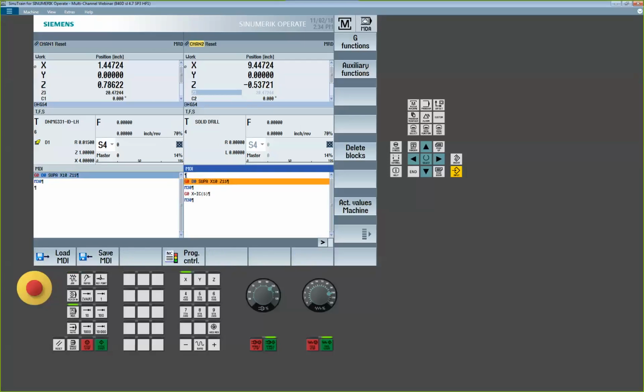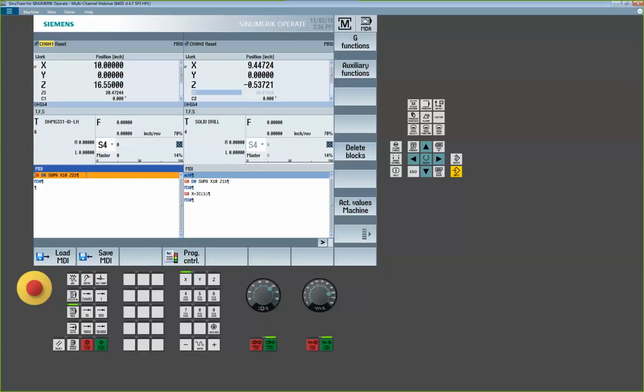One of the things I could easily do, if let's say I only wanted channel 1 to run, is put an M30 in channel 2. And maybe I'll send this machine just to go something different. We'll go to 25. So I hit cycle start right now. I see the machine move. Now, this is a position independent of my offsets, right? Because it's a SUPA command. So if I toggled it to the machine coordinate, I would see that it went to that location. More importantly, though, you noticed this channel didn't move. Now, it had no bearing on this button. I hit cycle start, and it's running both of these at the same time. But channel 2 had an M30, so nothing happened.